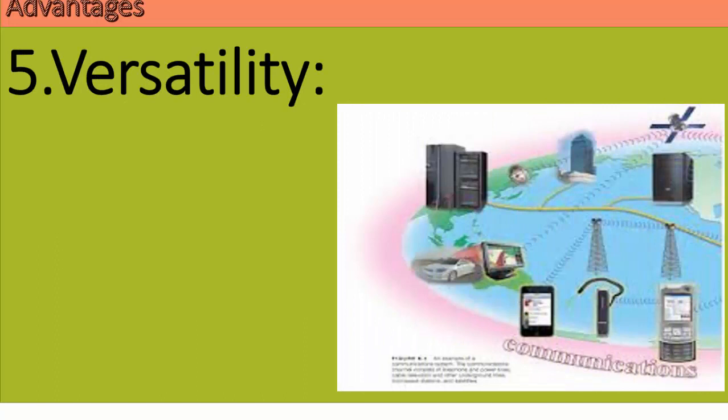The next advantage of the computer, students, is versatility. Students, a computer is a very versatile machine. A computer is very flexible in performing the job to be done. This machine can be used to solve problems related to various fields. At one instance, it may be solving a complex scientific problem, and the very next moment, it may be playing a card game.